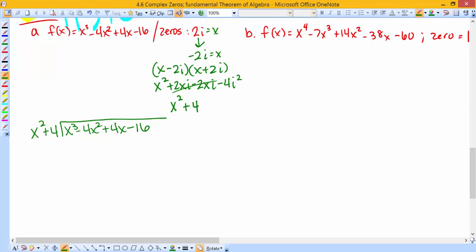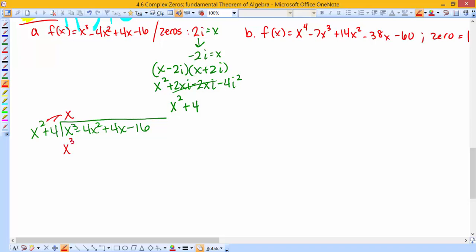Now the factor theorem says, if I divide by a factor, my remainder will be 0. Since x squared plus 4 is a factor, when I'm done with this long division, I should be left with 0 as my remainder. So long division, we've been using long division, so I'm not going to go over this too slowly. If you need it again, just watch it again. I start with my first term, x squared, and I have to figure out what do I have to multiply by to get x cubed. Well, that's x.